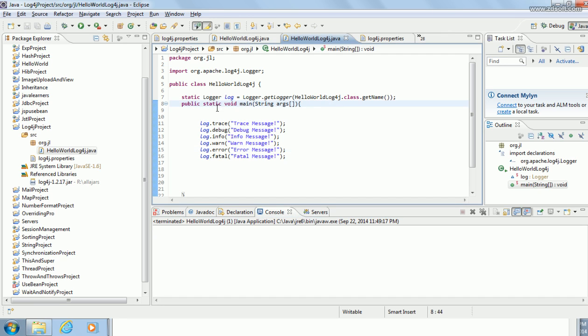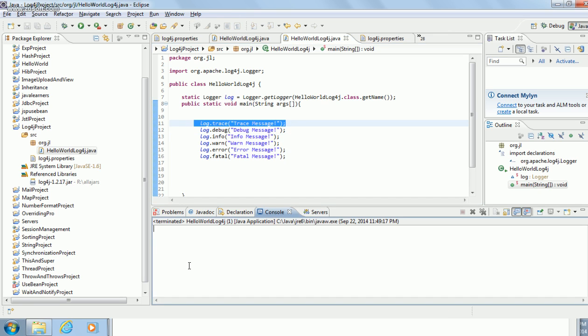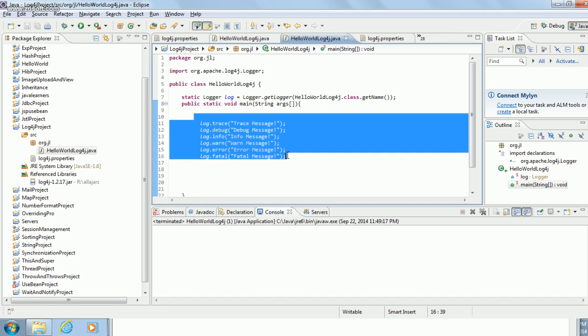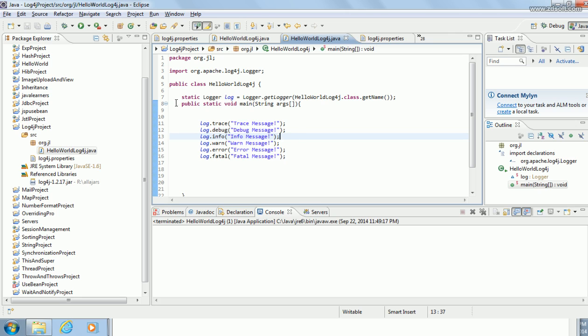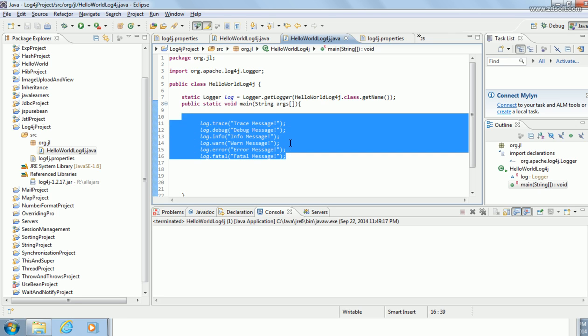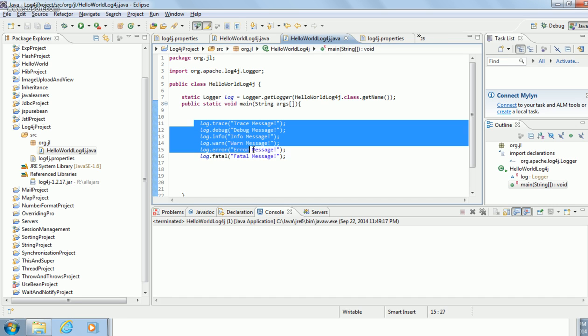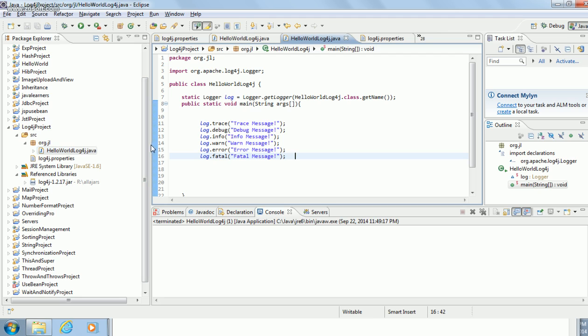But using the log4j mechanism, you can send these statements to a file, to a database, or to the console. You have to specify whether you want to redirect these statements to the console, to a file, or to a database. That is the purpose of appender.